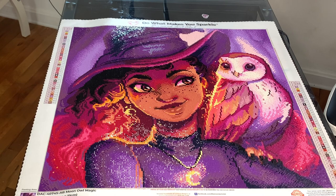But I did want to go over a few things that I experienced with this diamond painting. As most of you all know, squares are not my favorite. I struggle with them a whole lot.